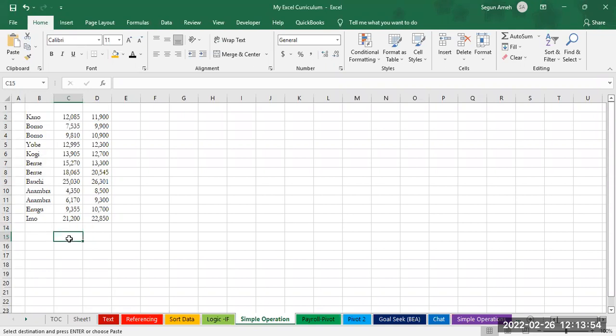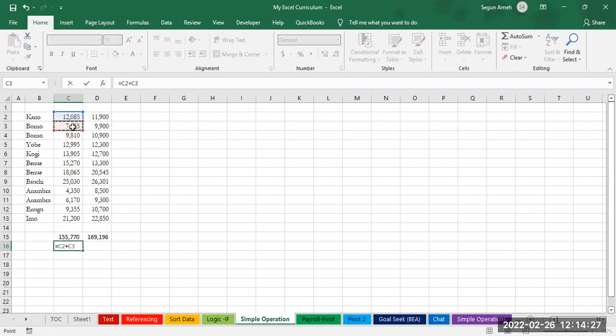If I need to add all of this together, I just press equals sum. I press my tab, then I go up here, press shift down to line it down, straightforward, and press enter. You have the addition of all of these together. So I can copy this one down here. It's going to give me the addition of all of these together too. That is sum. You can decide not to use sum and write equals this plus this plus this plus this plus this, like that. I want to do everything and compare the results of the two.